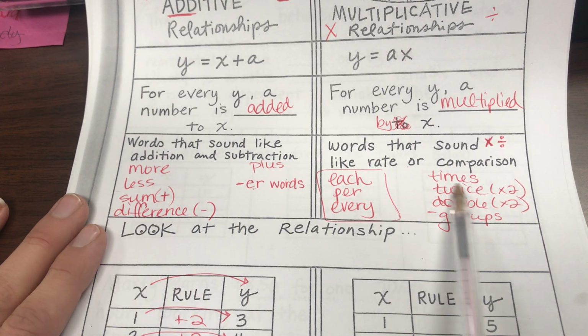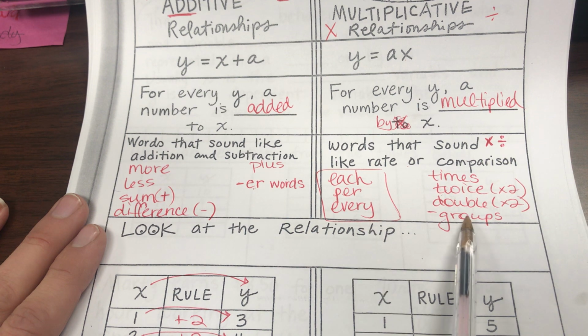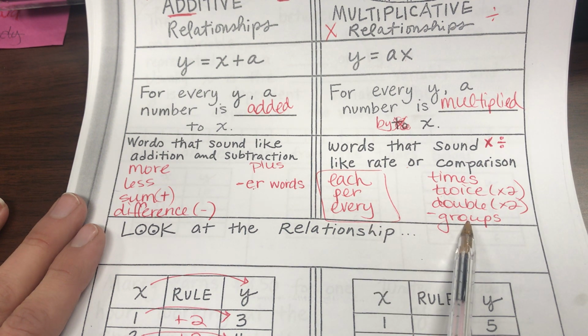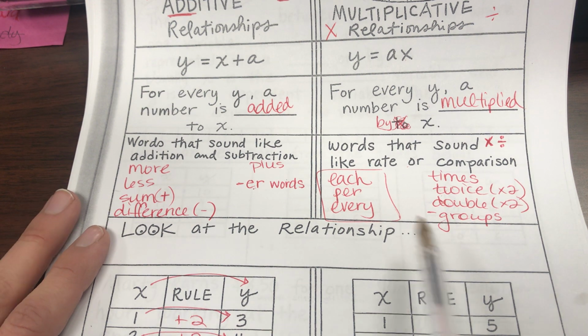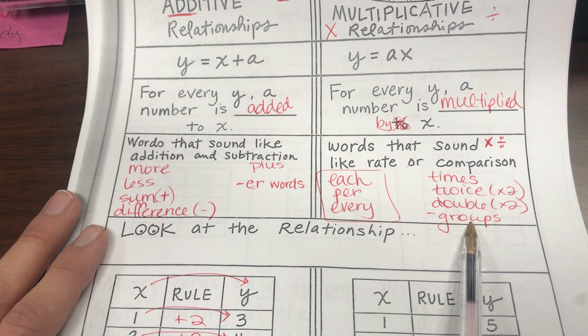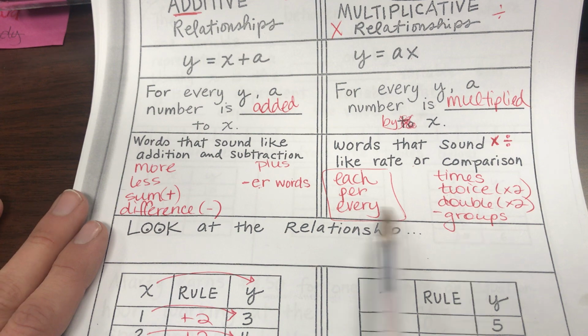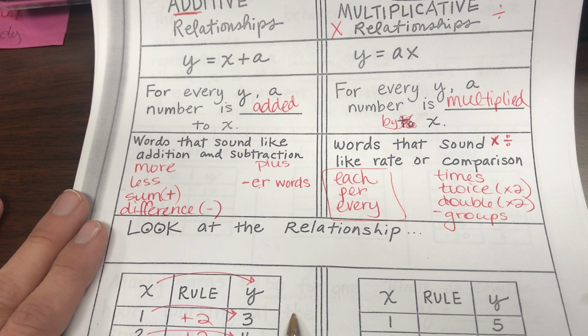So again, here are just a few words. Okay, and when I say groups here, I mean anything that could be talking about groups, sorting or splitting or putting things into bags or combining bags of beads. I mean, it could be anything that is talking about groups. Okay, so I'll pause the video and write these down.